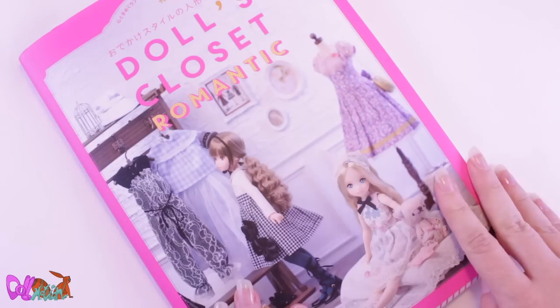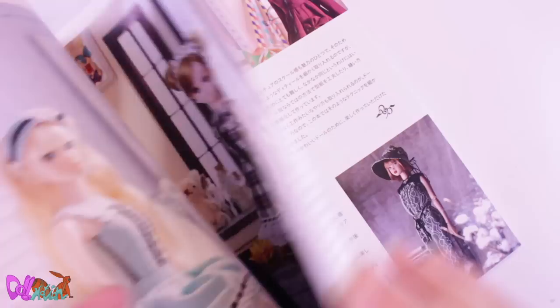Usually I make my doll clothes myself, but I found just the dress I want to make in this Japanese craft book.